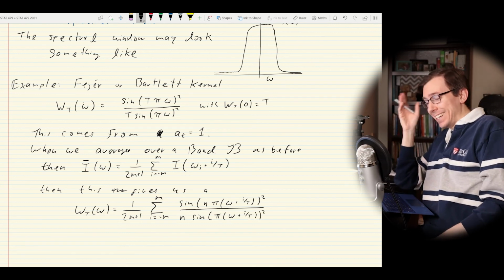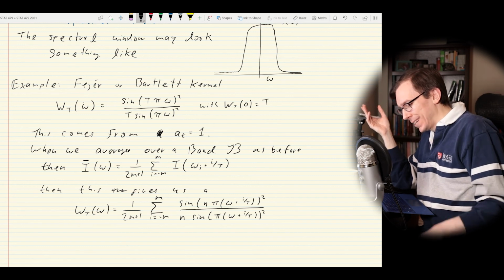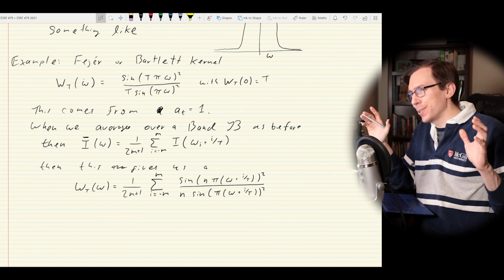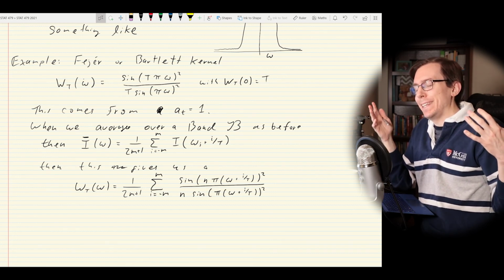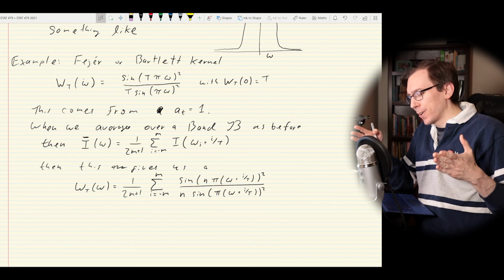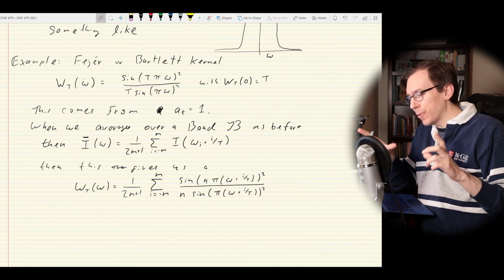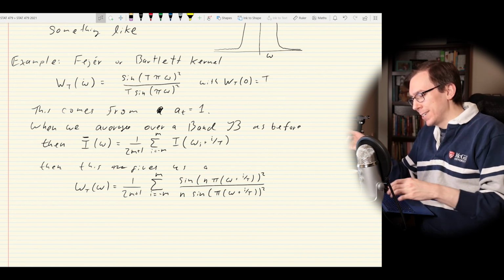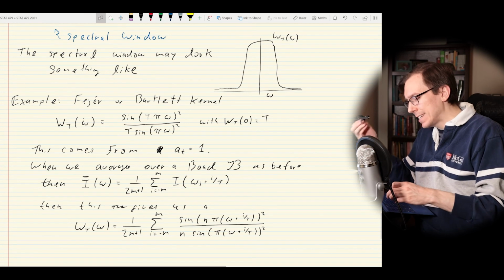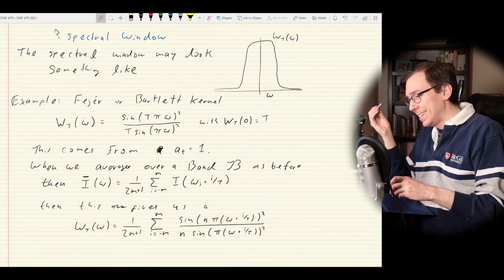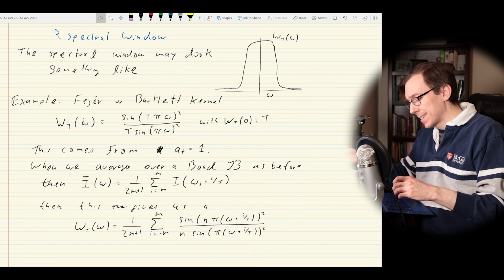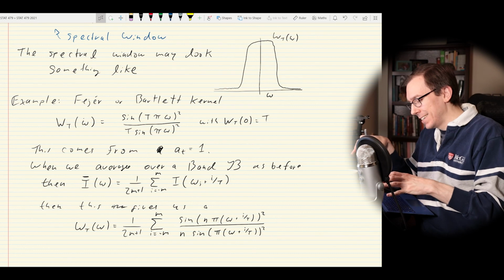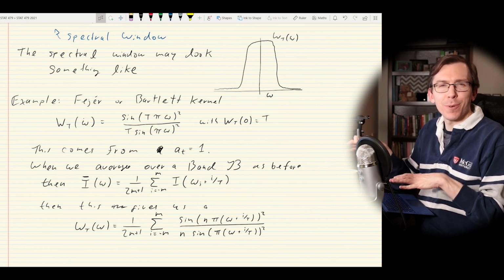Whew. Okay, so that's another big formula. But it's basically saying that when we apply this banding, where we're averaging over all of the periodogram values for frequencies that lie within a given band, we can equivalently write that, if we switch into this other setting, as integrating the spectral density with respect to some spectral window, and the spectral window happens to look like that semi-hideous ratio of squared sines.